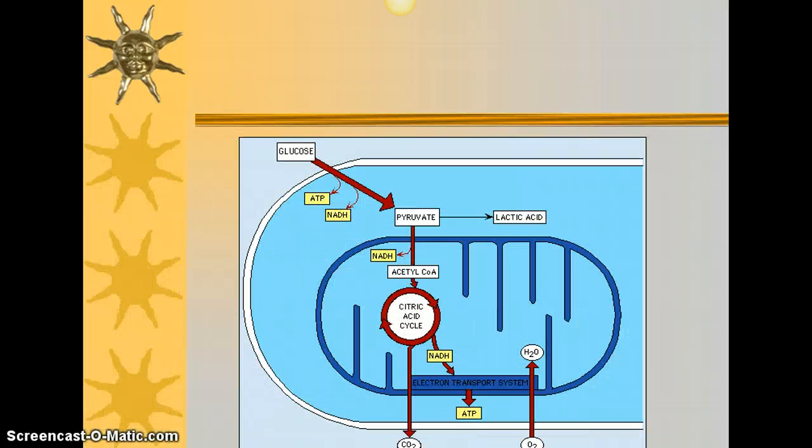So you can see here, there's a picture of the mitochondria. We have glucose that enters, a little bit of ATP is made, NADH is made, and then pyruvate, if we stop there, if there's no oxygen present, that pyruvate will turn into lactic acid. If by chance we have the oxygen present, we're going to head into these parts of the mitochondria called the matrix, and this is where we're going to start that Krebs cycle and eventually see a whole lot of ATP. You can see here that CO2 is coming out, O2 is going in at this spot, and so water is being produced here as well. So CO2 and H2O end up being products of cellular respiration.